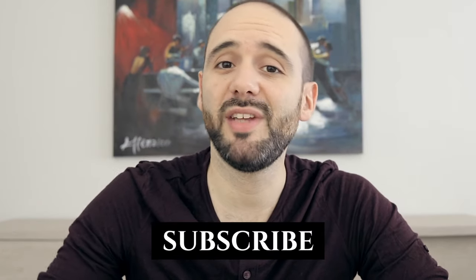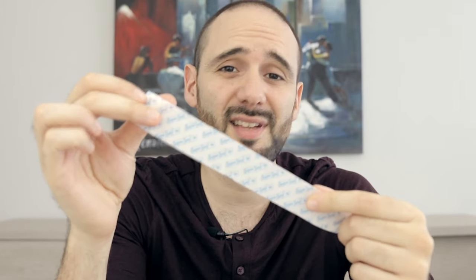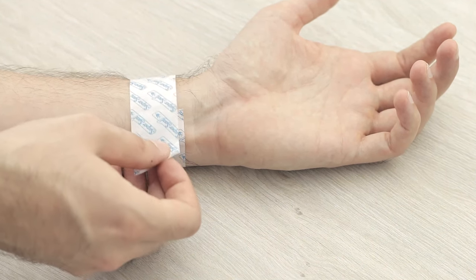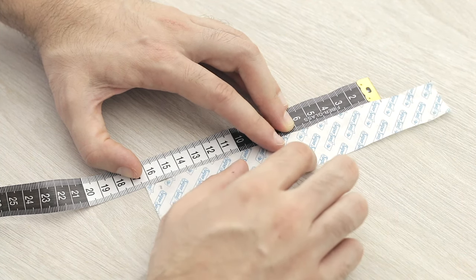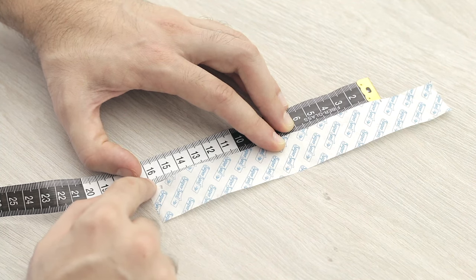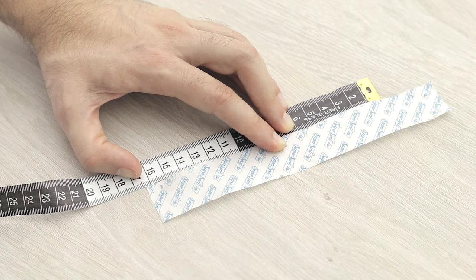If you don't have a measuring tape, you can do the exact same measurement with a piece of string or a piece of paper. Use something narrow rather than super wide — it's super easy. Just put the piece of paper or string around your wrist, fit it snugly, don't forget to open your hand, and then mark the paper where the ends meet. By measuring the distance between the marks with any ruler you'll find pretty much the same result. I got 15.4 centimeters or 154 millimeters, because of the way the paper wraps around the wrist it needed a little more space.